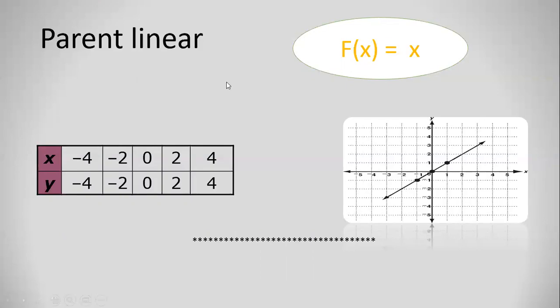And if we represent it by using a table, we should have the same number. If we put x here, f of x will be 0 as the y. If we put 2, we get 2, 4 gives 4, 1 gives 1, 3 gives 3, and so on, the same number, a straight line. It is called the parent linear function. I will study now how I can make some change for this linear function by using the transformations we studied before.